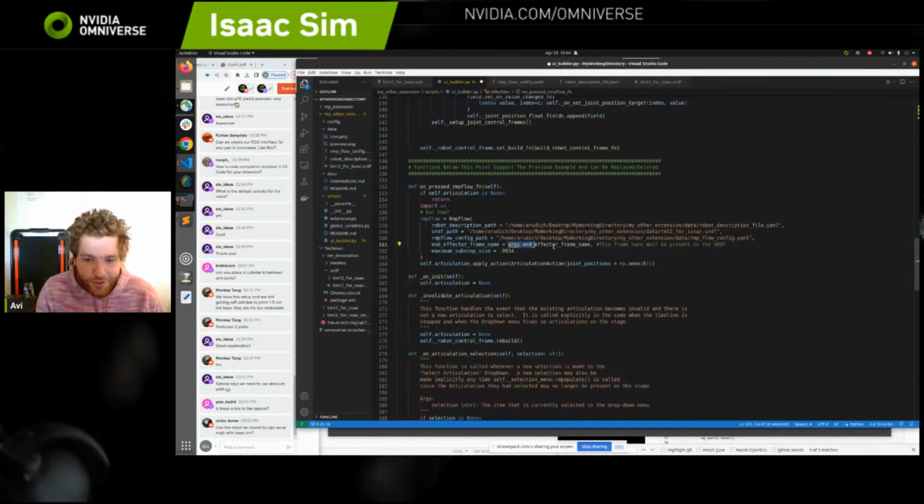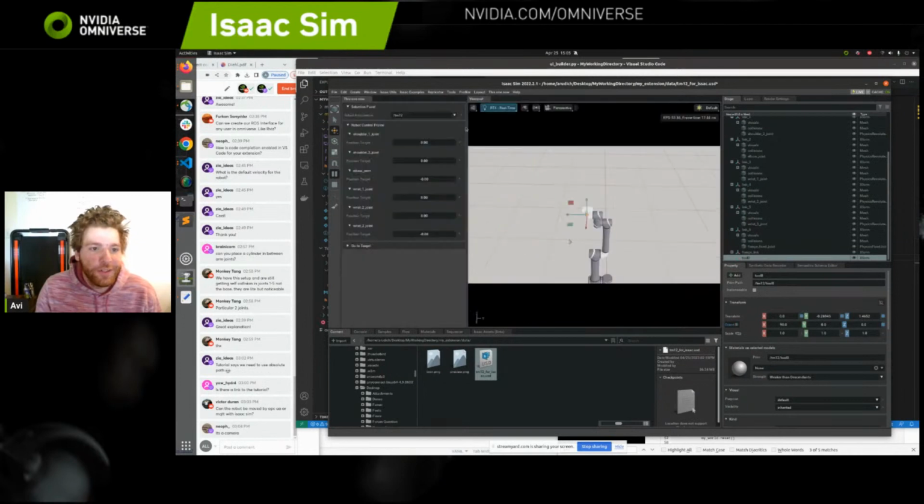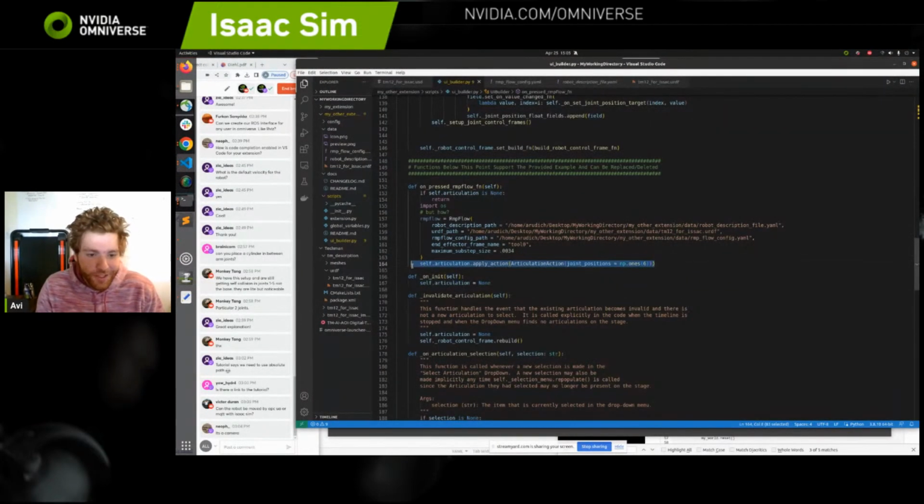And the tutorial, so this frame, tool 0. Okay. This parameter you don't need to worry about. And I need a comma. Okay. Let's see if this works, if just importing RMP flow works. Oh, yeah, there was no error. So that makes me think that RMP flow did work.